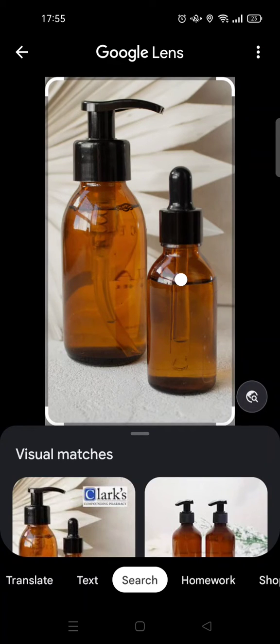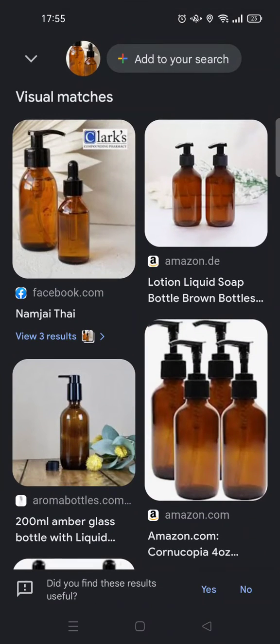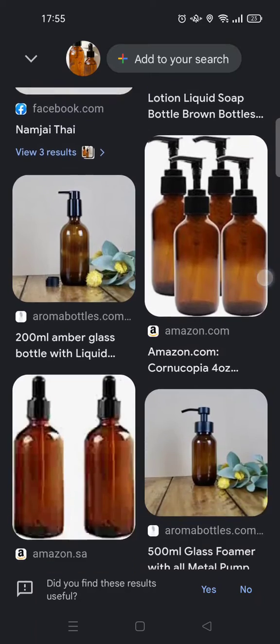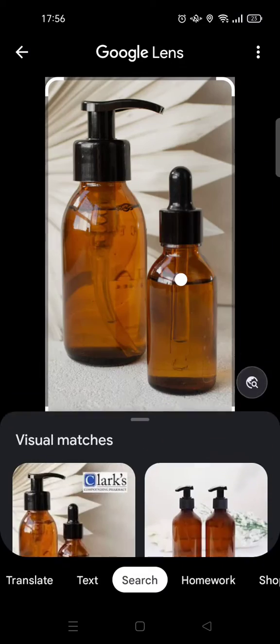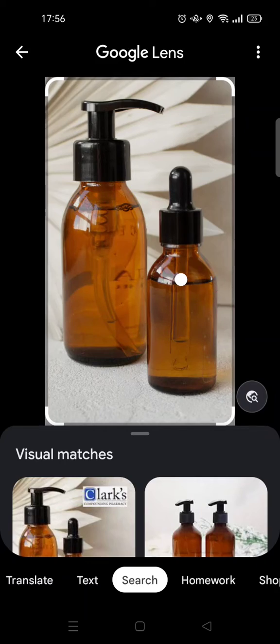and then just click on the image and Google Lens will automatically find the similar result or similar things with your picture like this. Okay, so it's pretty accurate, I think. So that's how you can use the picture.